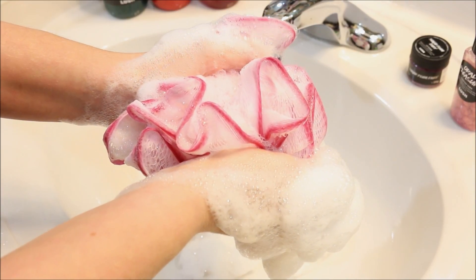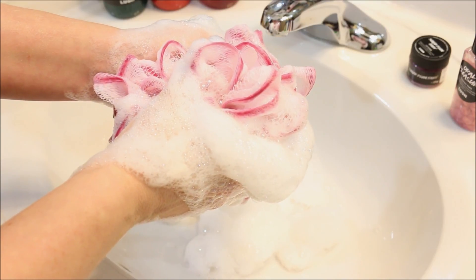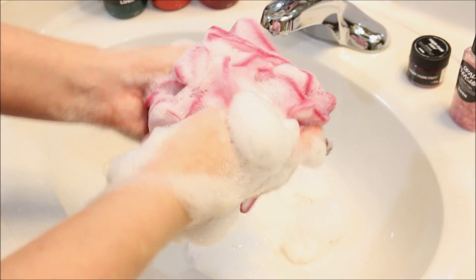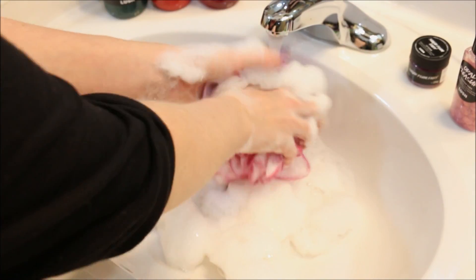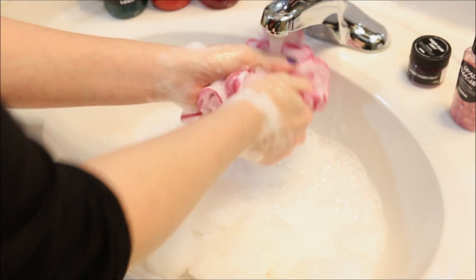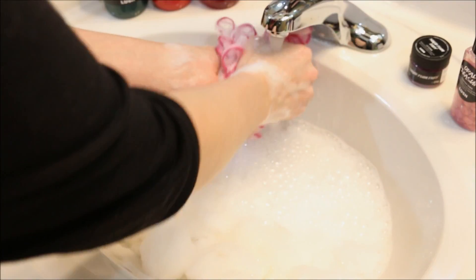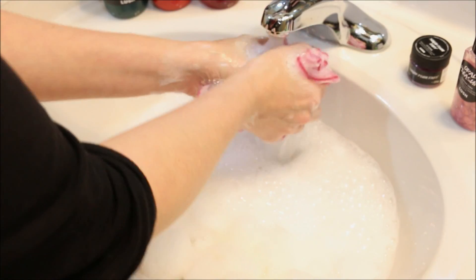The Bubbly is also scented the same as the Bucks Fizz body conditioner that Lush has out. And Bucks Fizz is an alcoholic drink that is made with champagne and orange juice. So that's pretty much what this smells like, but I don't really smell the champagne so much. To me it smells more like an effervescent orange soda is how I would describe it. But we got lots of nice bubbles with this. And as always, I turn my stopper up to see if we get any color. Not expecting color on this one. I'm liking it — I definitely am. I feel like I like it more out of the bottle than I did when I was just smelling it in the bottle.